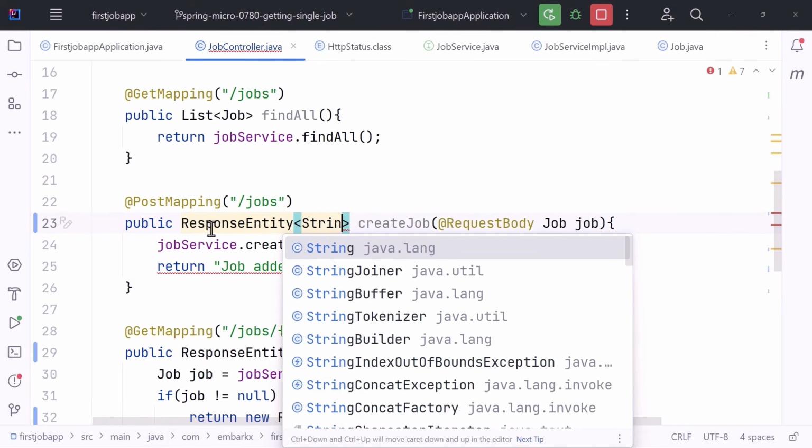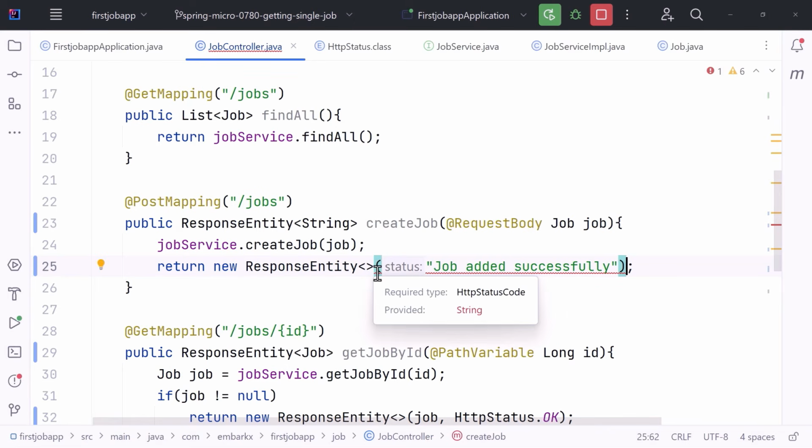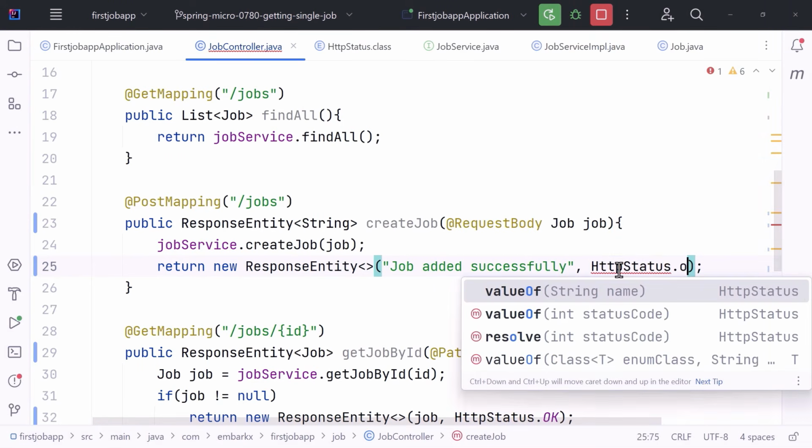This is going to be a string. And I can say new response entity here, like so. And I'll pass in this, like so. And I'll mention HTTP status dot okay.